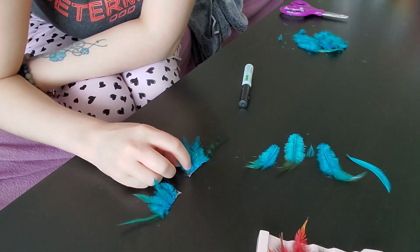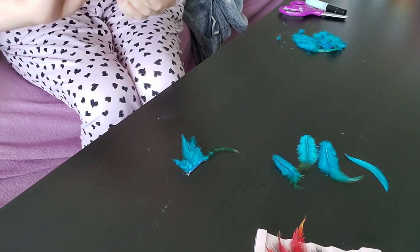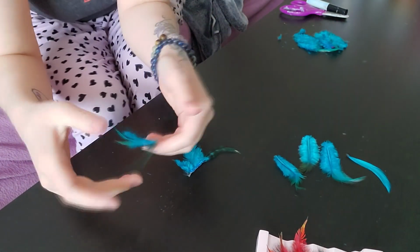And that's about it. This is a really easy way to spice up a makeup look or a cosplay look, and I really hope you have fun with it. That, my dears, is how you make the lashes.